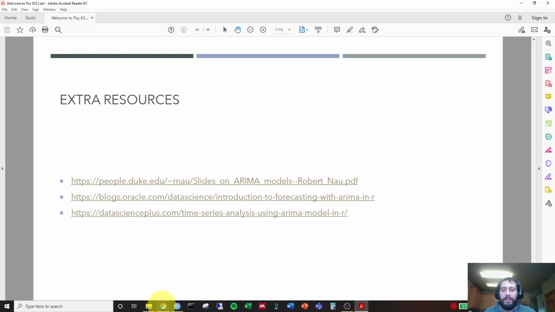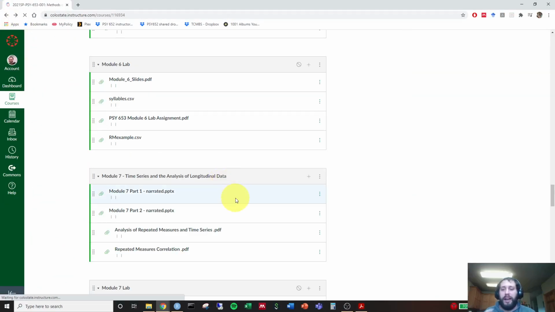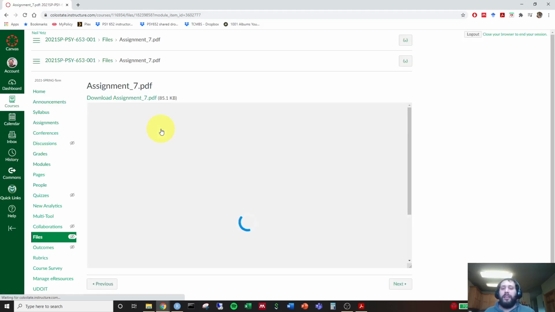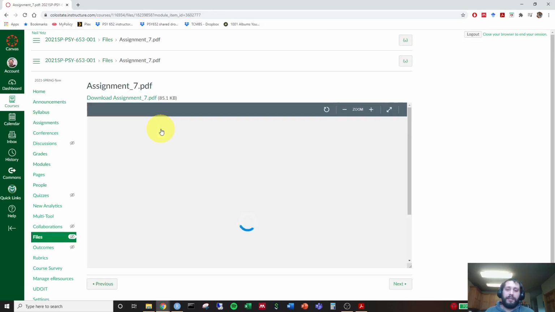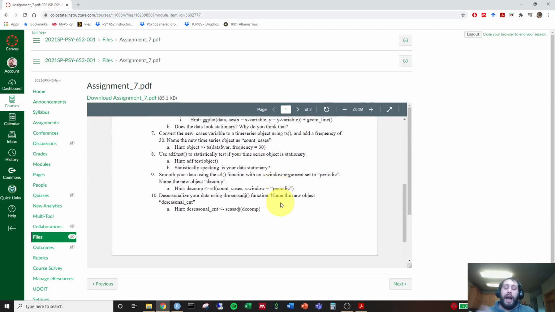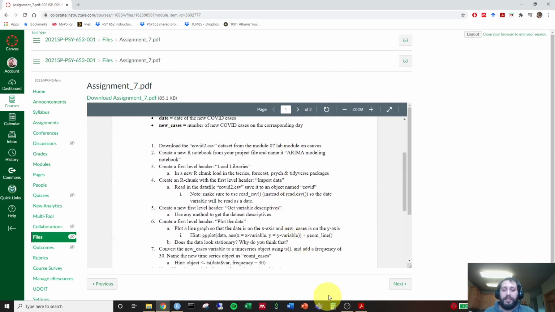And what I'm going to be having you do is try to create your own ARIMA models in the assignment as well, in which case you're going to follow along and try to do exactly what was done in the PowerPoint, and you're going to be working with some actual COVID data in the United States in which you're going to try to forecast what the COVID new cases rate is going to look like in the future. So I think it should be a pretty fun project. Go ahead and try it out. I think I gave some pretty detailed instructions.